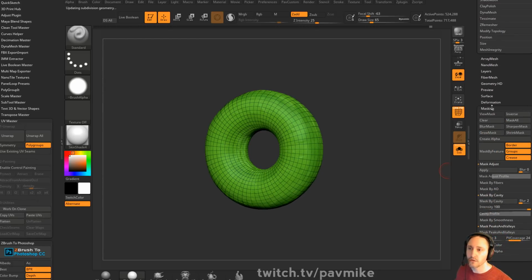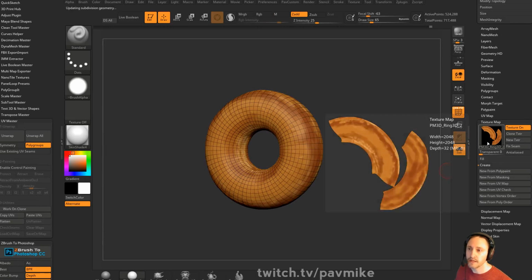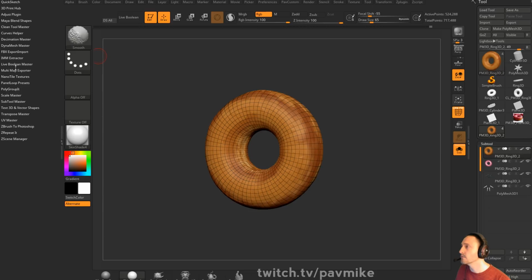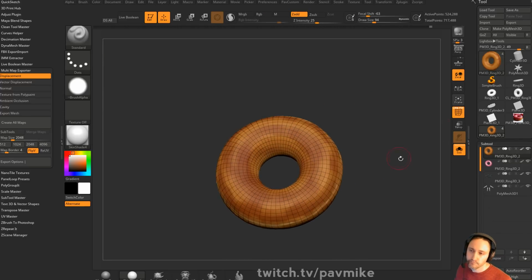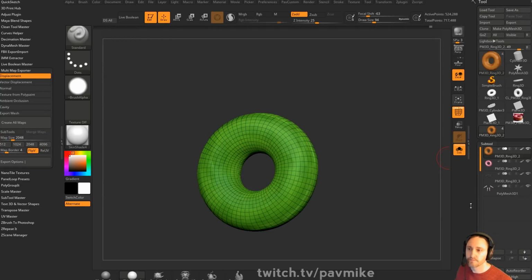And now if we go down here to our texture map, we can say create new from polypaint, and now we have our polypaint transferred as a color or diffuse or albedo or base color to a texture. And then you can take this texture into Substance or into Engine right now if you wanted to, using this color as a game res. Now you can also, in ZBrush, under Z plugin, multi-map exporter, you can bake all of your maps in here. You can bake your displacement, your normals, your AO, all that stuff within ZBrush, if you're so inclined. So what I'm going to do now, though, is turn that texture off.